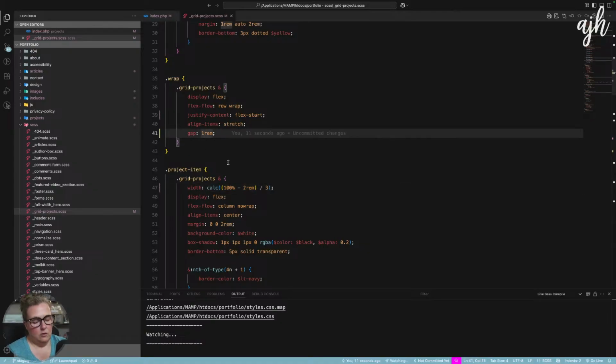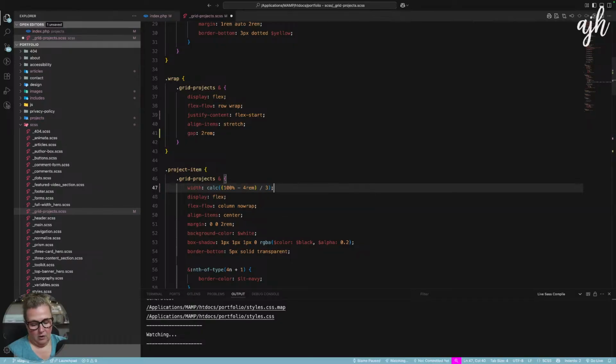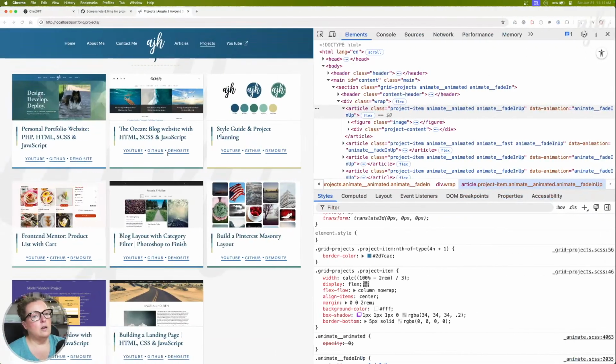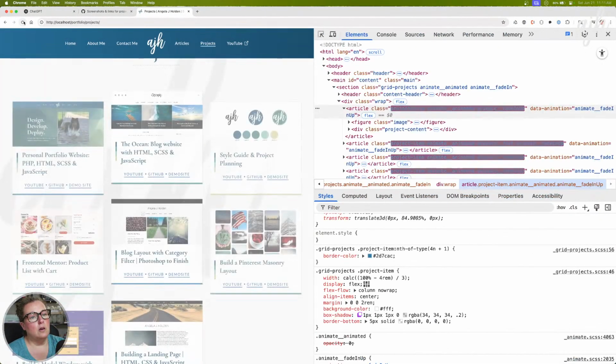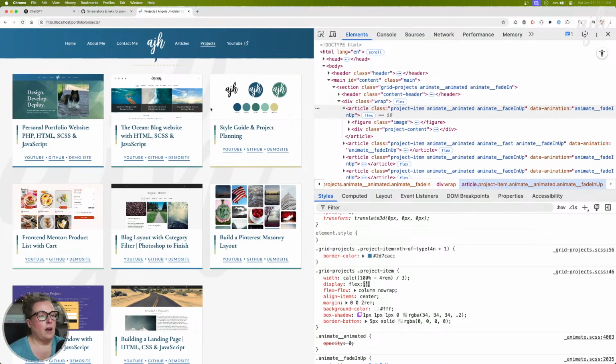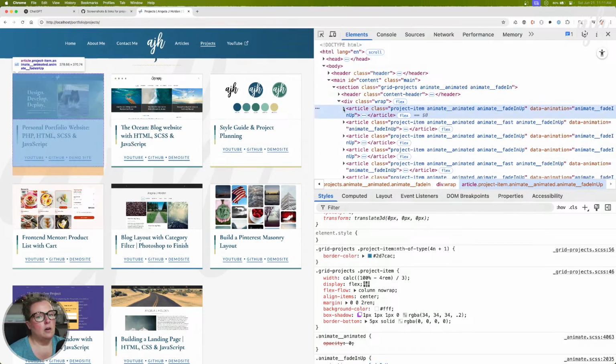Let's do 2 rems, so this would increase to 4. Yeah, this looks a little better.